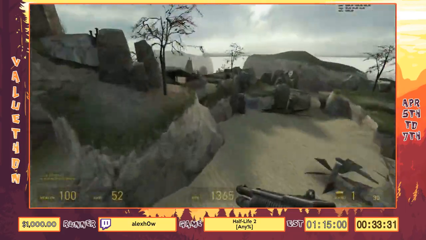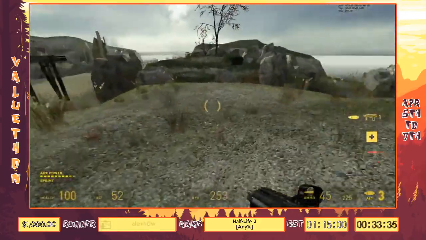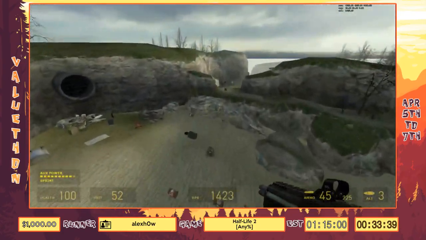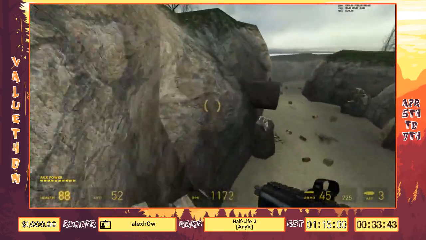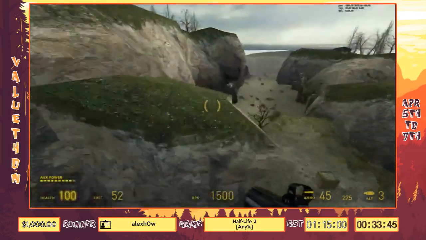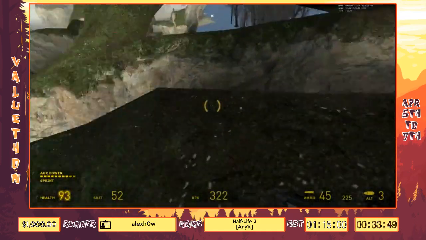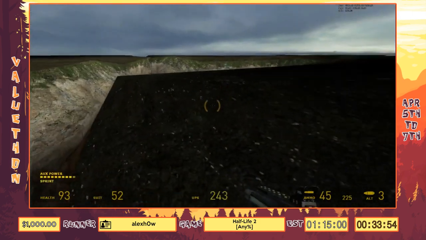So, just doing our thing. We actually need to go into here to get a SMG nade. And now we're going to be launching off this rock in order to... Oh, please let me do this. Strat is so good if you can do it, but it's like... Oh, we did it. Hell yeah. I can never get that strat in runs. I'm so happy that I finally did.